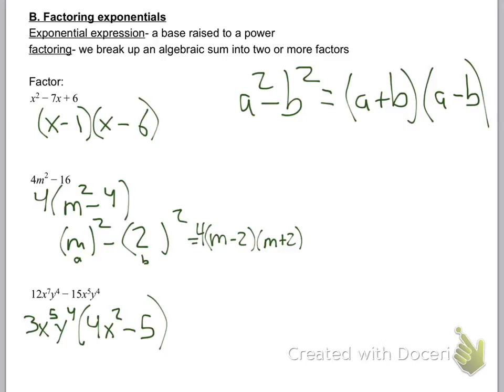Technically, there would be a way to factor that. If I had to find a particular answer and solve it, I would definitely end up with a square root of 5 instead of a nice number. So there's ways to do that. But for our purposes, you're done. You factored it as far as you can go.